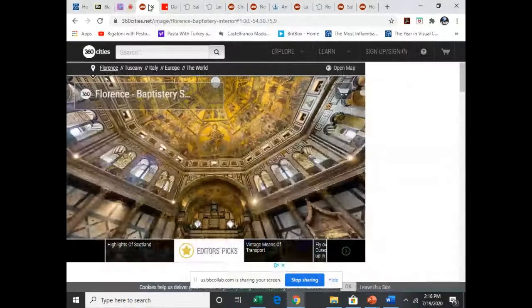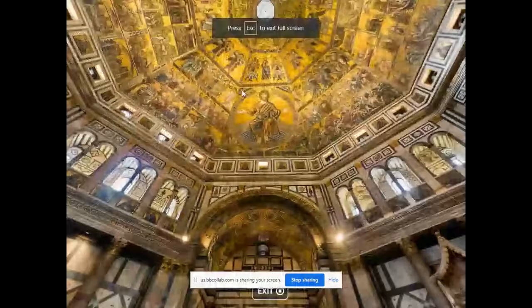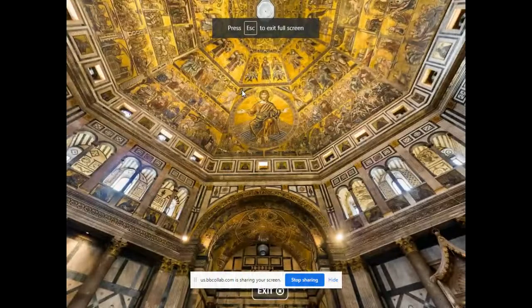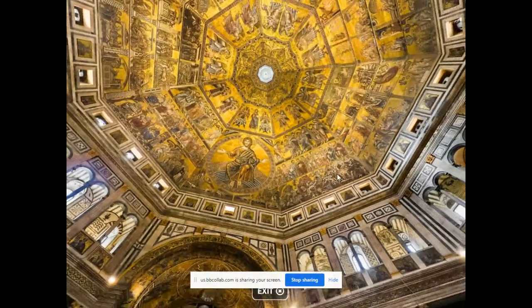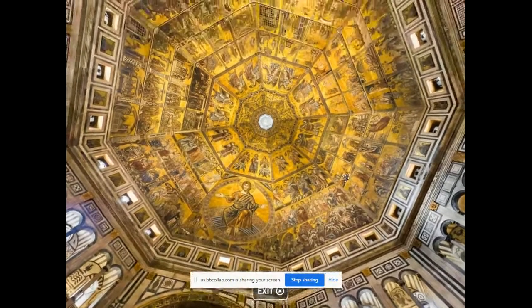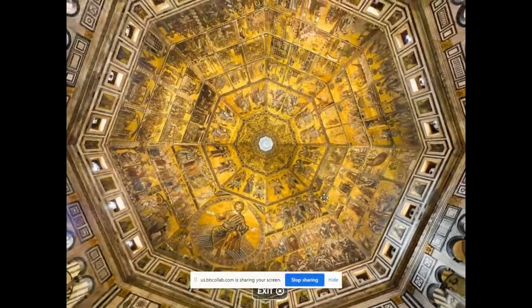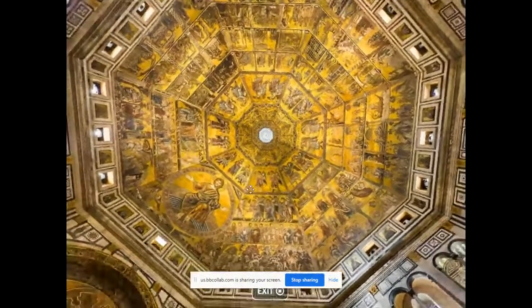All right, this should let us now enter the Baptistery in Florence. So here you can see the Last Judgment section, and you can really see the structure of the saved souls being carried up to heaven, and you can see kind of architectural references there, and you can see the tormenting of the damned here in this section, visually to our right, but from Christ's point of view to his left. You can see angels surrounding. Pretty remarkable mosaic work.